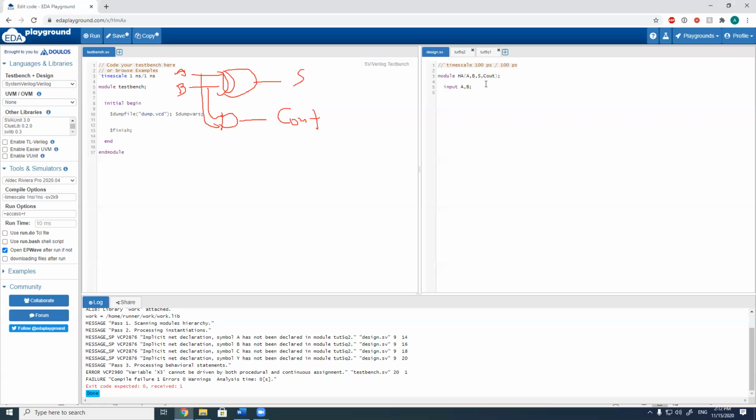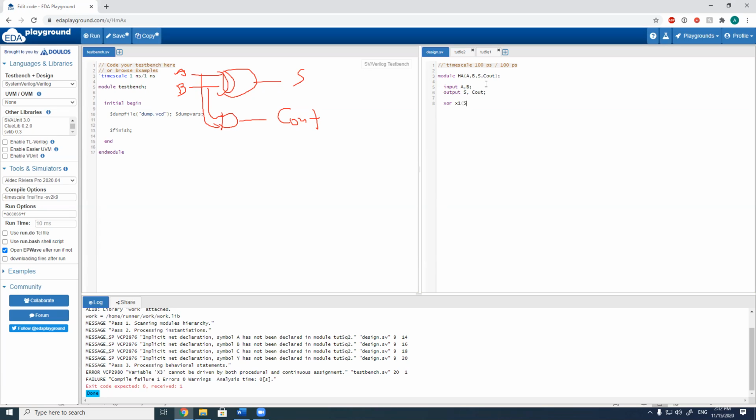Input A and B, each is 1 bit, and I have output S and C out. And then I'm going to use XOR, let's call it X1 for the instance name.